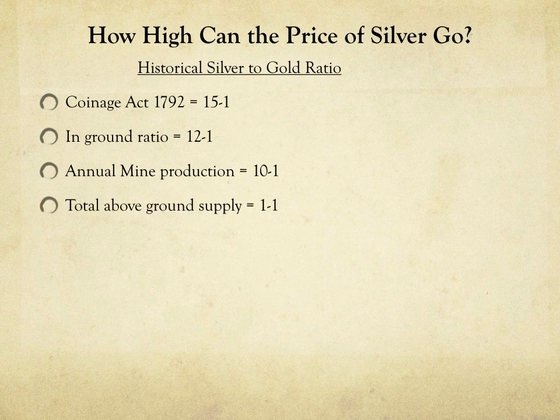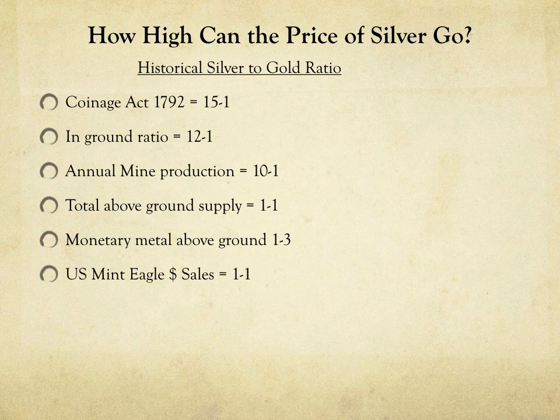But here's the bigger one. If we're talking about the end of manipulation, what is the above ground supply of gold and silver going to be worth? There's about 6 billion ounces of each. That's a 1-to-1 ratio, silver to gold. And how about monetary metal above ground? Remember, a lot of that silver is not used as money. So say 2 billion of investable silver versus the 6 billion of gold. That's a 1-to-3 ratio in silver's favor. U.S. Mint sales of silver versus gold are at 1-to-1 in dollar value. That's a lot of Eagles and a telltale sign that there's something more going on with the price of silver.